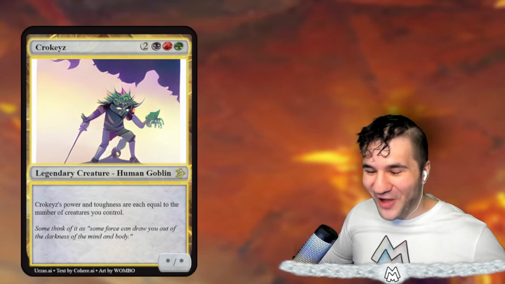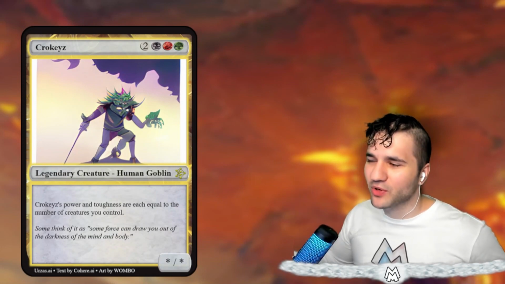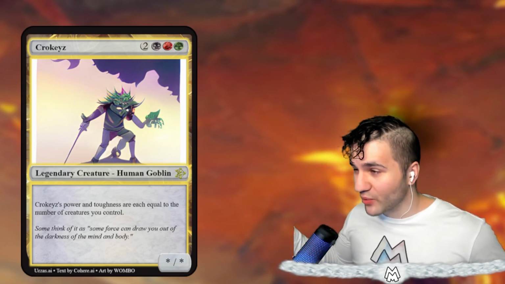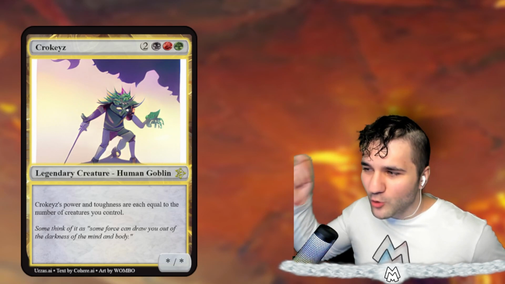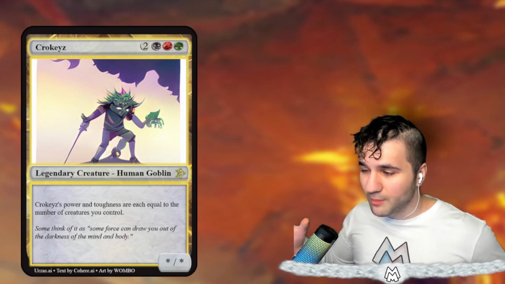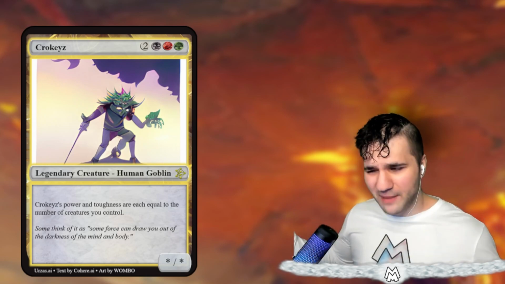Oh yeah, lads, we've got Croakies up next, and I thought we gotta go goblin. Obviously, we're going goblin with Croakies, and I thought about maybe even mono red or even Jund, but nevertheless, we've got a human goblin creature here, and Croakies' power and toughness are each equal to the number of creatures you control. I guess if you are going goblins, that is sort of a goblin type of ability there.